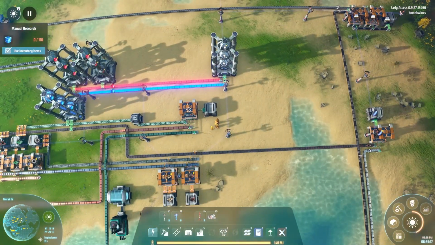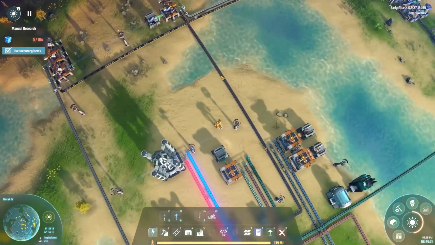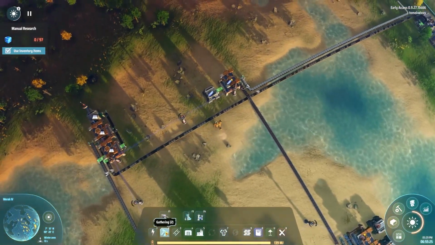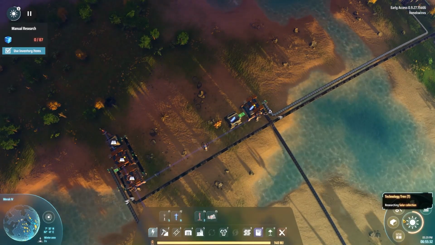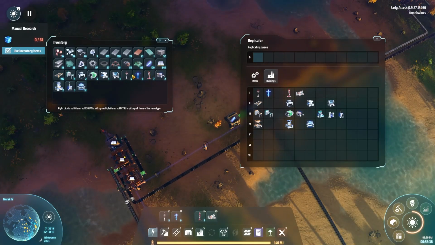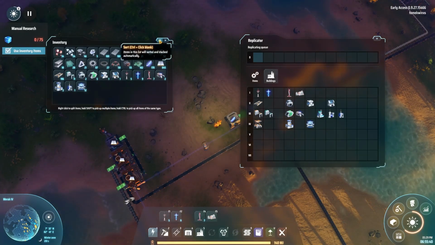All right. So now we're just waiting for the research. I actually think we have a solar panel. No? Are we gonna get a solar panel? We're probably gonna get a solar panel from the research. Probably.